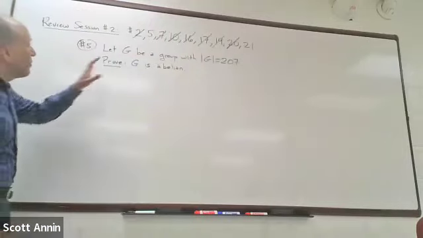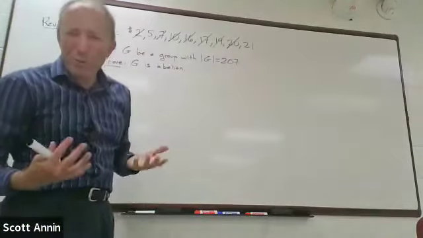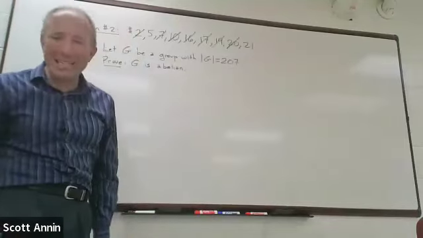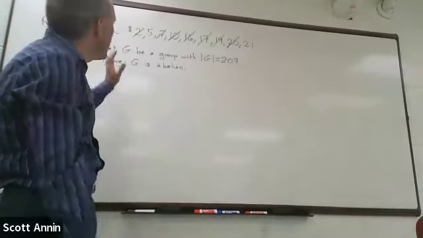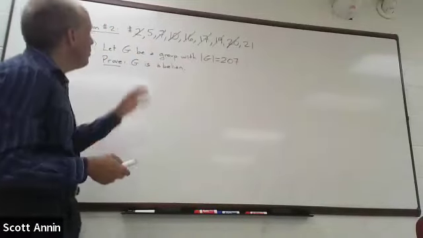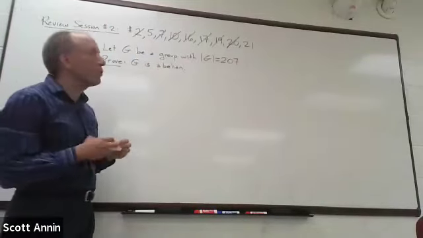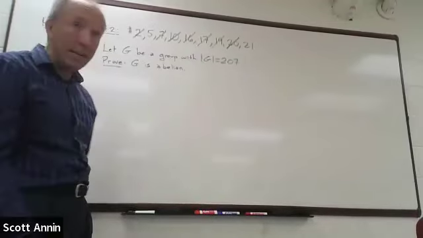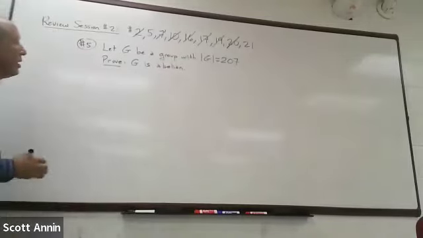Okay, guys, I know in the first review session I did a lot of the group theory problems, but there was one off of the review sheet that I didn't do in the first review, so I'm just going to do it now. We're almost done here. I would like to remind you how this argument works to prove that groups of certain sizes have to be abelian. And so this is a good one to work with.